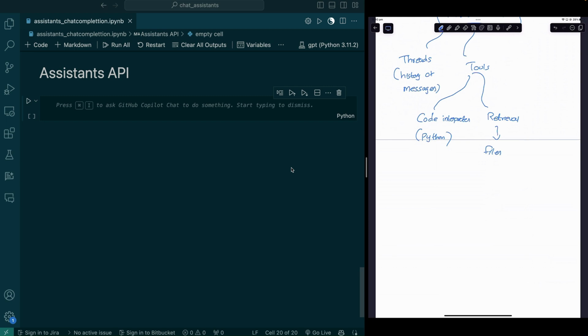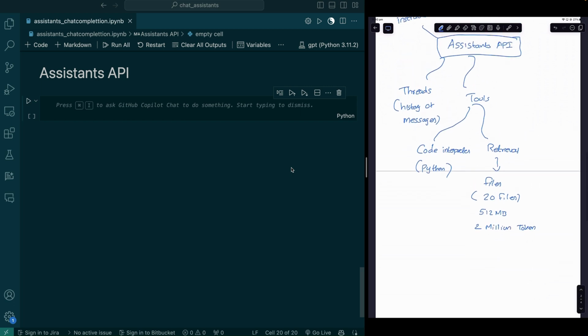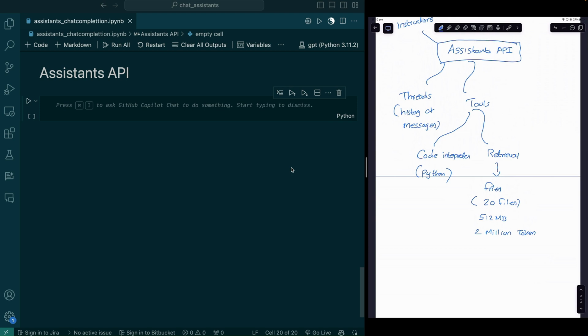Currently, retrieval supports a maximum of 20 files per assistant, and each file can be a maximum of 512 MB and a maximum of 2 million tokens per file. So these are the current limitations, but this will change in future.